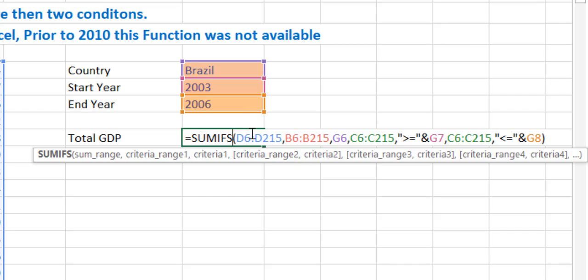This blue is GDP, this red is country, and comma G6.